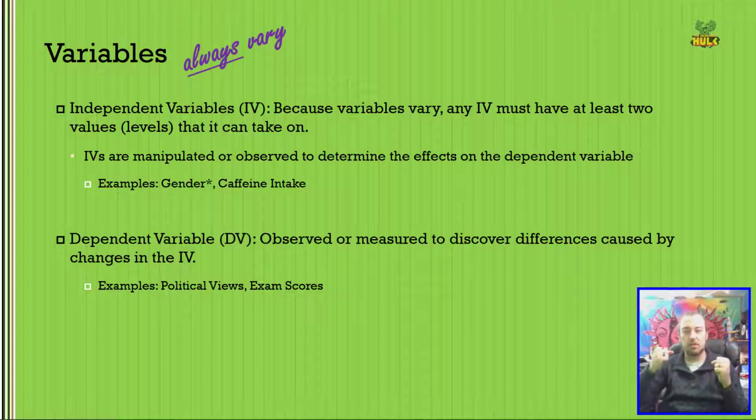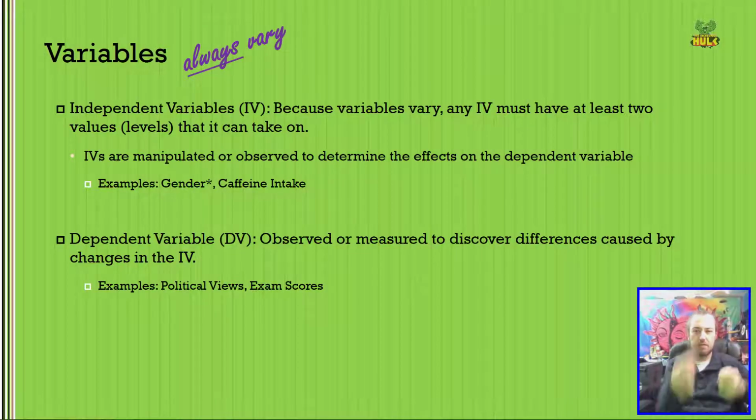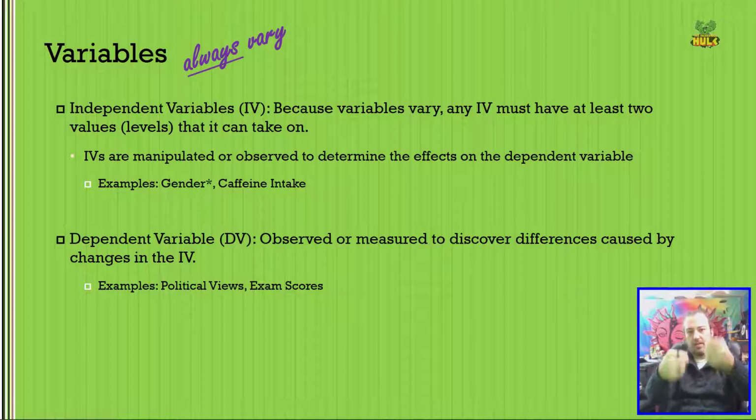Okay, so the variable of gender. What are the various points on that scale on that variable? Well, again, let's just take the most simplistic classification and say male and female. That means that the most simple definition of the variable of gender, we have 2 points on the scale, 2 levels. That's important because if you don't have at least 2, if you don't have multiple points on a scale, it is not a variable, it is a constant. Right? We've talked about constants in other classes. I'm sure you know what a constant is.